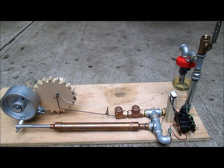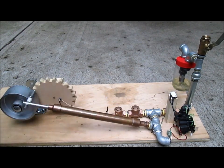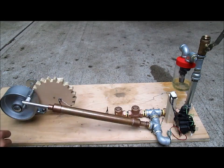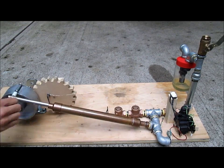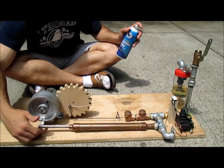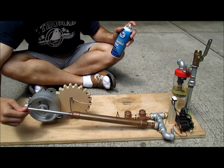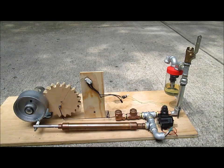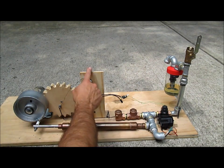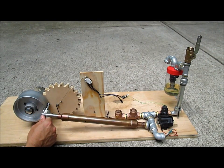Here's some footage from several of my trial runs. I'm trying some starter fluid. I was getting a lot of backfire because my spark was happening too early, so I moved it from over here to up here, so you'll notice that when I spin it around it's going to spark right there, which is about what I want.